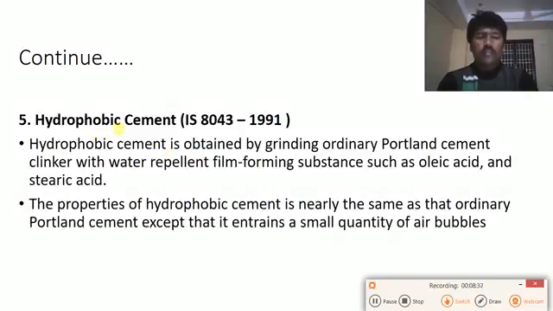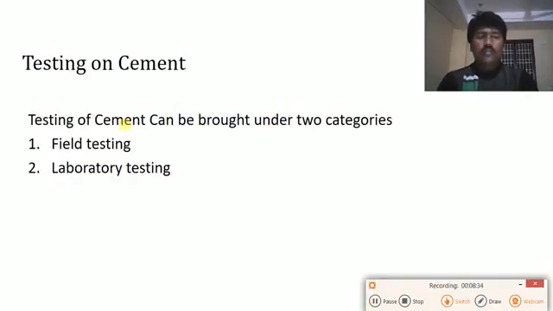Next we'll move to the testing of cement. What are the tests that you need to perform on a cement to make sure that the particular cement is workable to use at the construction site or not?